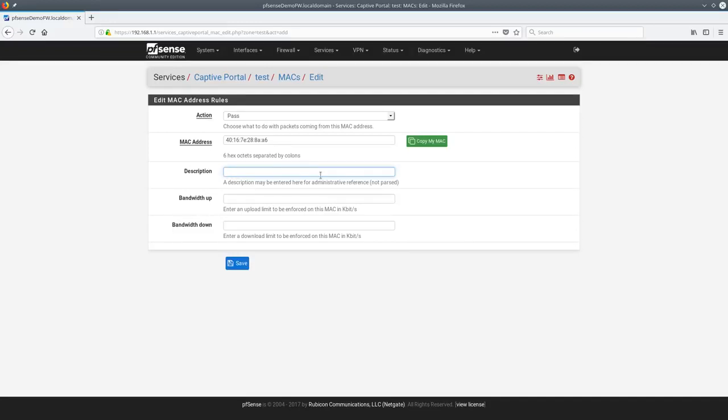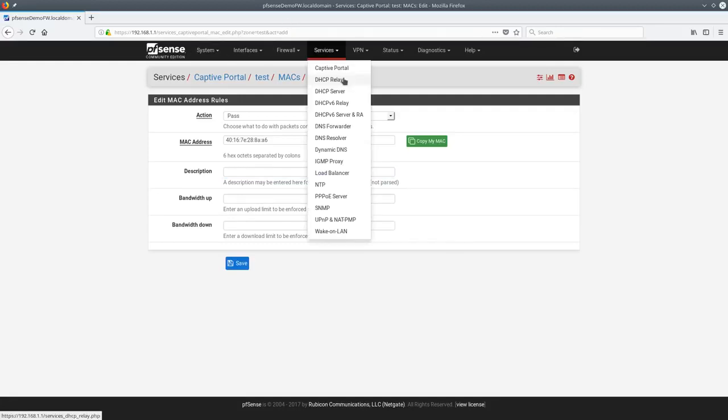Or when you have devices like a Chromecast, for example, or other IoT devices that you want on here to bypass the voucher system, well, then you want them automatically in this list. That way they can't just jump on the network and have internet access. So that's the captive portal.